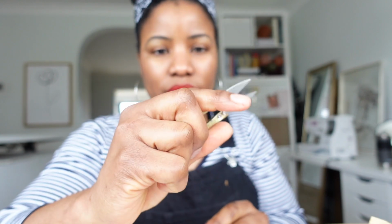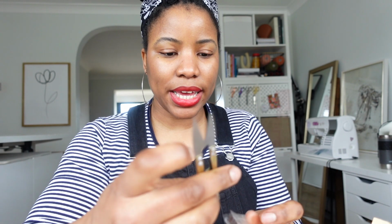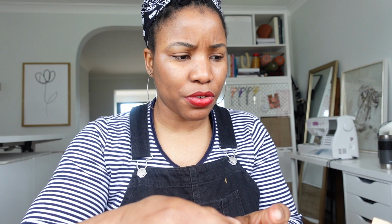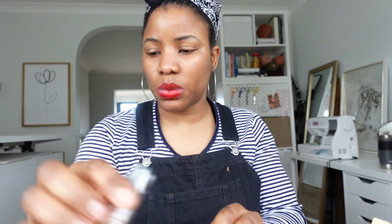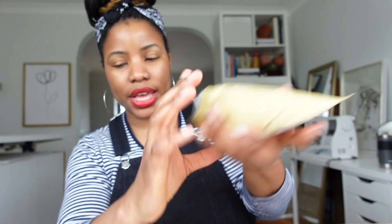Oh God. Yeah, they work. Yep, they work. So each person will get snips. I don't think I should have opened this pack. Is it a pack of 12? Whoa, a seam ripper. So I've got a selection of seam rippers.